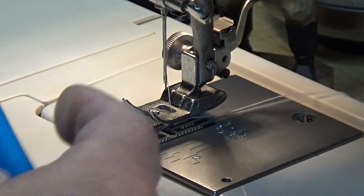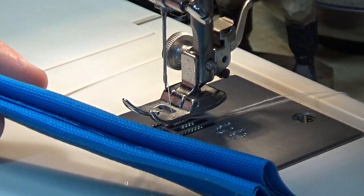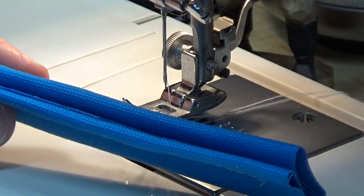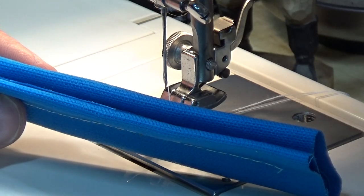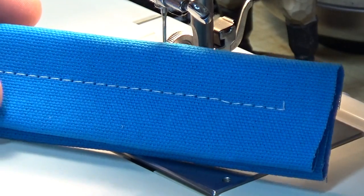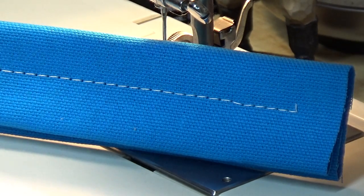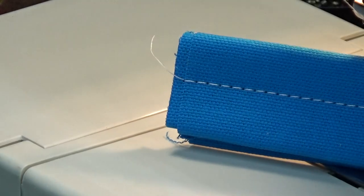And I'm just impressed. Look at that from the side. And I can't see what you're seeing because I don't have my screen turned. Hey, there it is. If that isn't considered the thick of thick, I don't know what thick is, folks. Seriously. If we turn it over, there's our top stitch. See if I can move the camera in a little bit. And again, we did this with a leather needle, folks. A leather needle on canvas. Eight layers of canvas, nonetheless. And look at that top stitch.